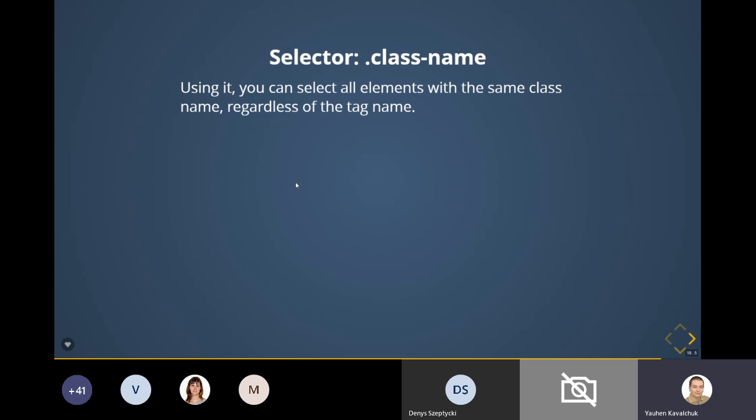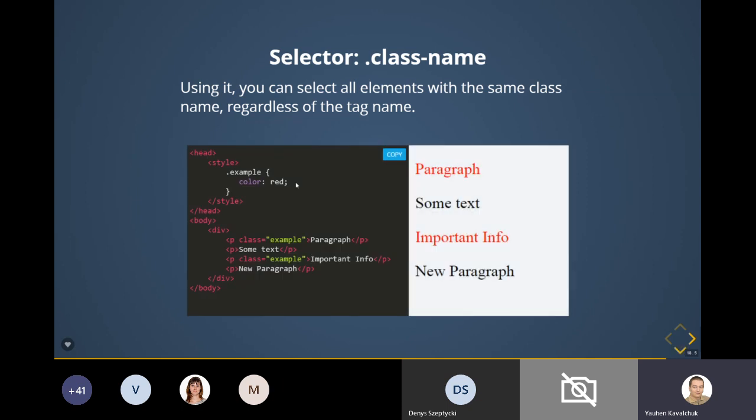Selector by class name. This is the way that you will use for your project, because I would say that it's a common case. Class is a universal attribute. You can apply this attribute to different tags.